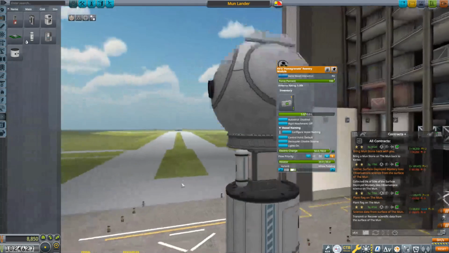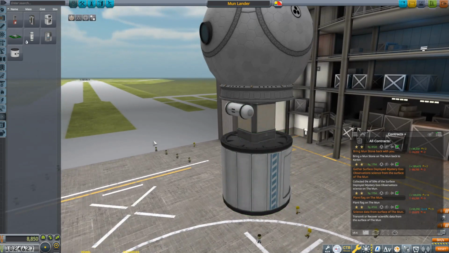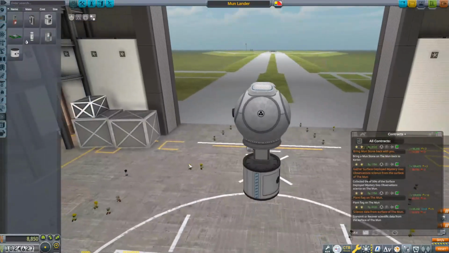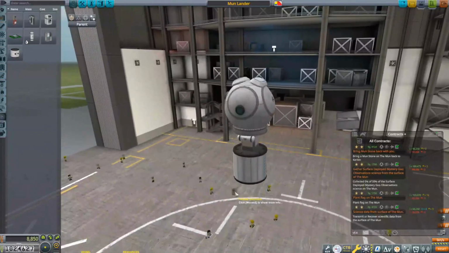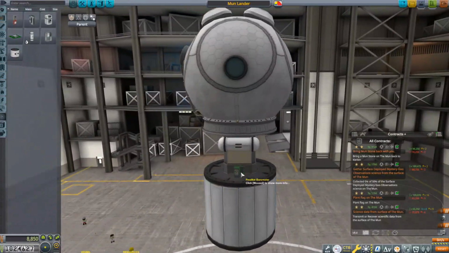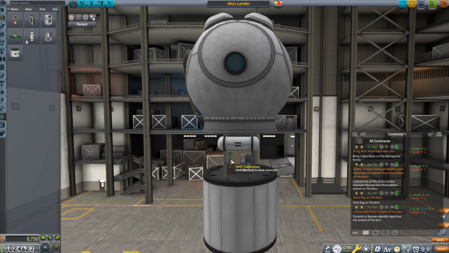Still might do that thing with these. Turn it the other way. Still might do that thing with the... what am I trying to say? The fairing. I got a barometer. Just a barometer and a thermometer, and that's all she wrote. Okay, fine. Stick the barometer under there. We'll stick a thermometer under here.